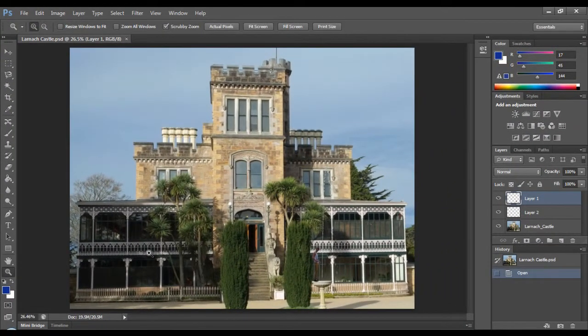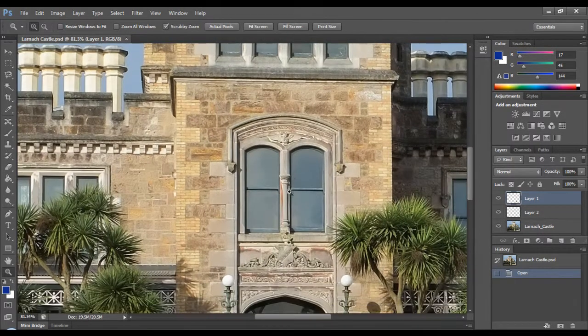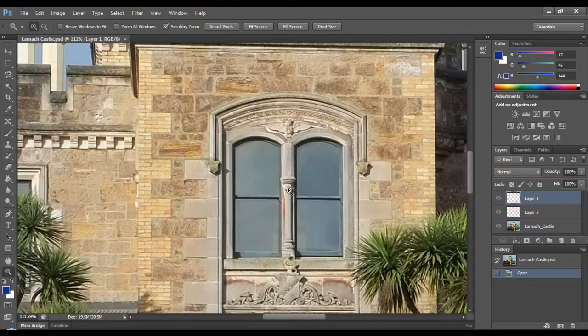Cool, so now that we're ready, the next step we want to do is we're going to cut out the window. So I'm going to select one of these windows up here. Doesn't really matter which one you do, it's up to you. But it's best if there's nothing in the background, as it just gives it a cleaner look. But yeah, up to you really. So I'm going to go ahead and select this.